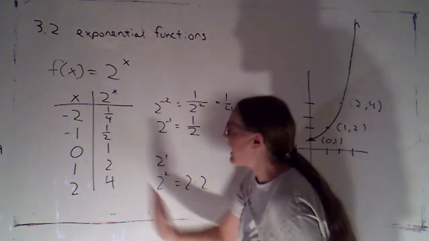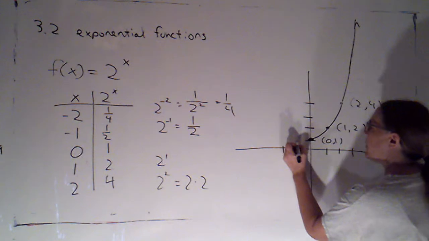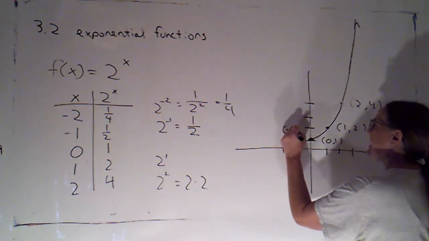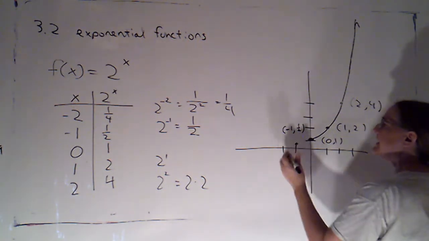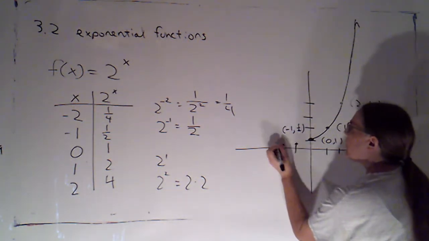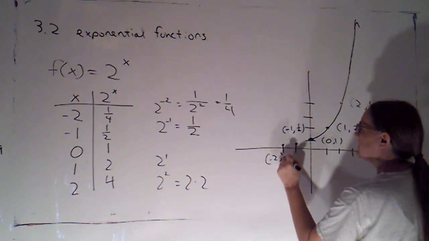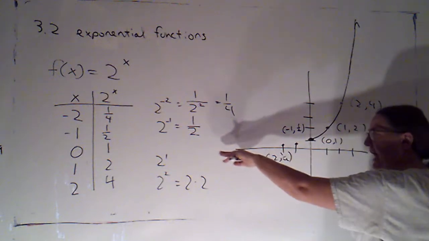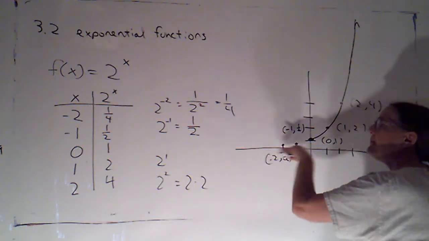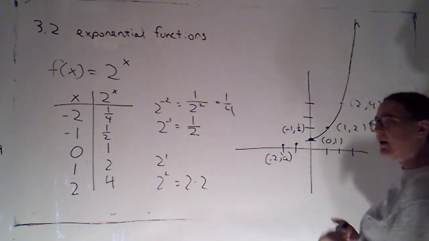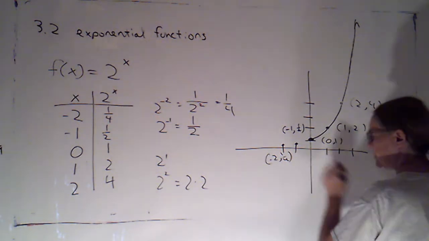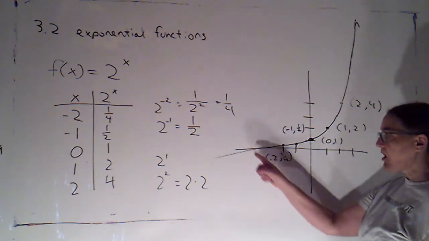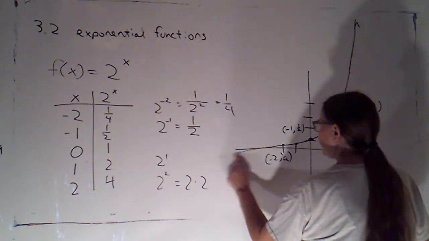Let's look at the left side of the graph. At negative 1, we're going to be at 1/2. So there's my point negative 1, 1/2. At negative 2, we'll be down here at 1/4. So it looks like as we go to the left, so that's drawing things backwards, my function is going down. Now, if I'm not careful, I'm going to just connect the dots and say, oh yeah, we're going down. That's wrong. Got to think about this pattern.